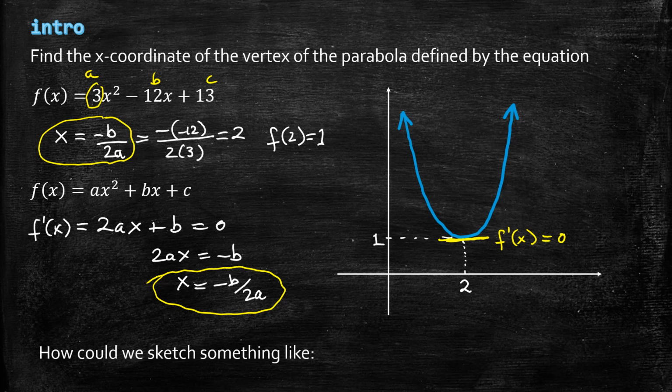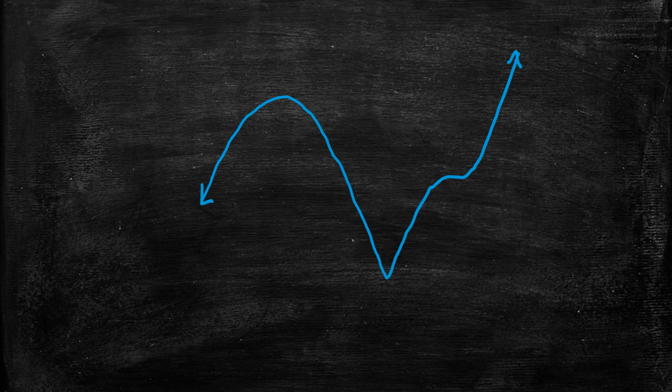So the question is, though, we had that formula for the vertex of a parabola, but we never really had a formula for cubics or any other more advanced functions. So, for example, how would we sketch something like this? Well, now that we have the derivative, we know that there's a lot that we can analyze about functions, and that's what we're going to do next. So in this slide, we're going to look at a more interesting curve and see how the first derivative can help us sketch curves that are way more complicated than a parabola.